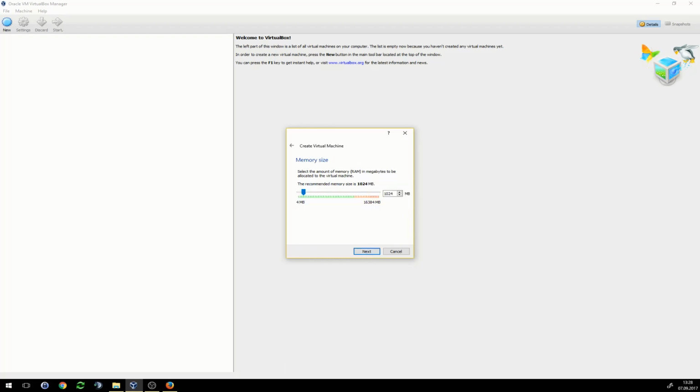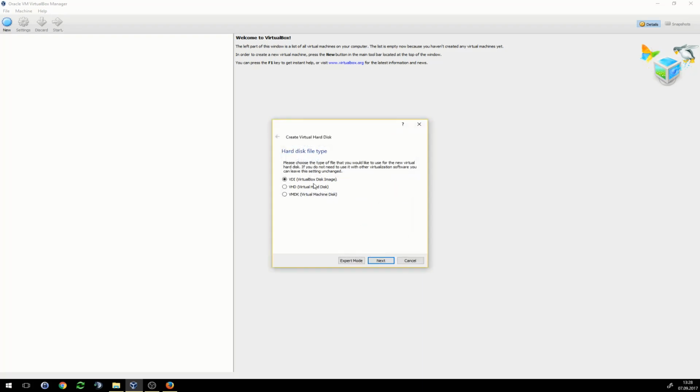Click on next. Choose how much RAM you want to allocate to the machine. I think 1 GB will be enough, but I'll opt for 2 because I have enough memory in my computer. We want to create a virtual hard disk now. We choose VDI, and I also go for dynamically allocated, which means it's actually just going to subtract the hard disk space that is actually used by the virtual machine from your physical hard drive. So it grows according to the amount of data you put on your virtual machine, and not just reserve the whole thing on your physical hard drive, so you have a little bit more room.